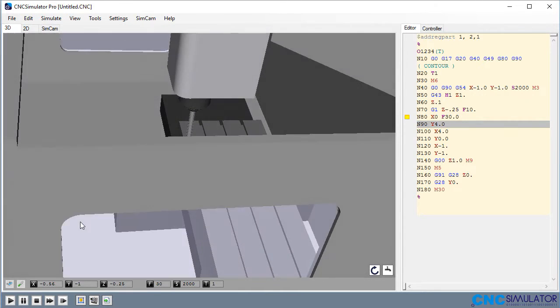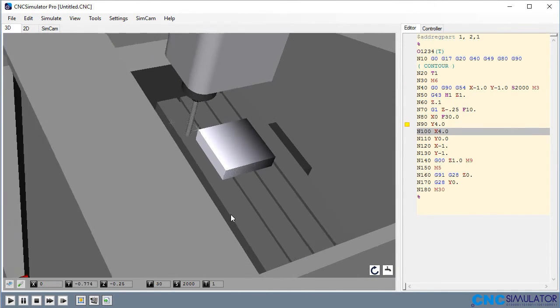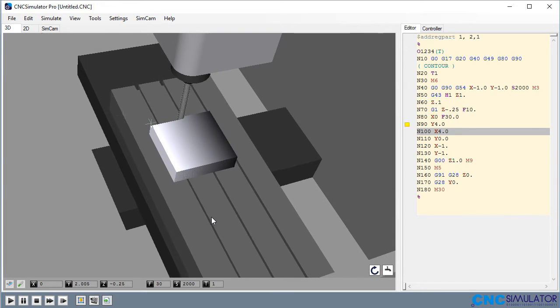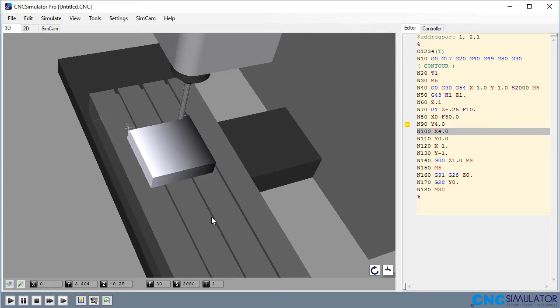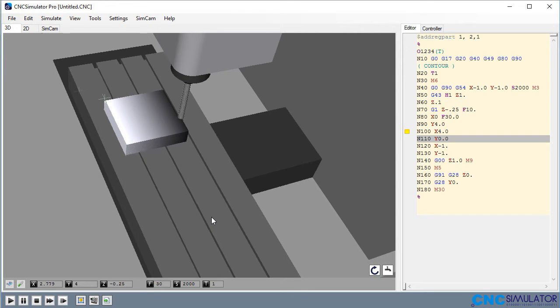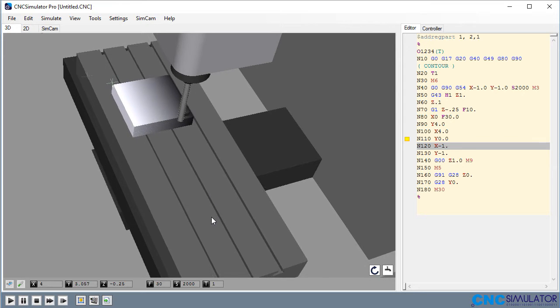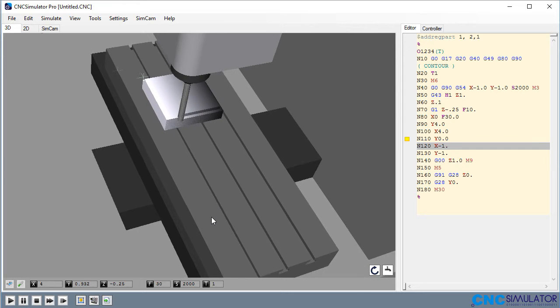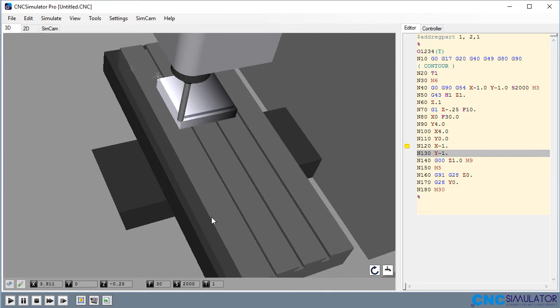Alright, let's rotate that around so you can see a little better. Alright, and you can watch it cut. There it goes all the way up on the Y. And then going across on the X, and then down on the Y, and then across again on the X till we get back to that home position.